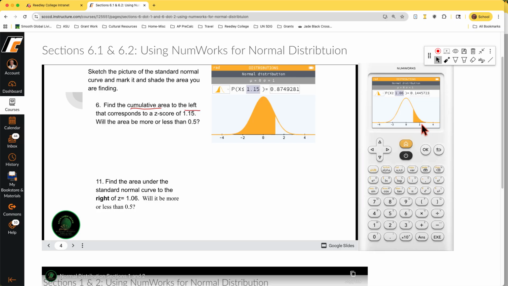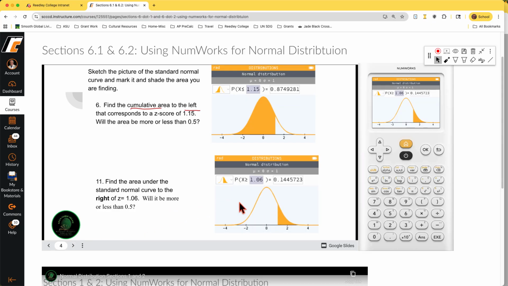And then, as you go through and do this, take the time to not just look at the answer, but look at the picture and put the two together and connect that, oh yeah, this is above the mean. It's going to be up here on the right, and that's about that much percent. And so it all makes sense. Okay. And again, we'll just click over here, and as you do this, you get these answers. That's all you're doing in the homework.